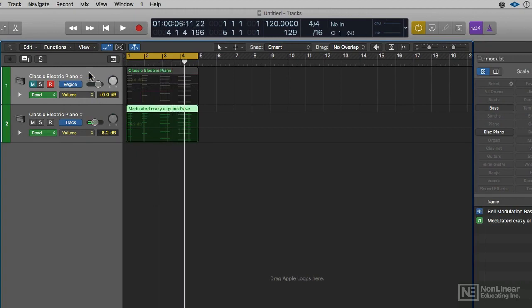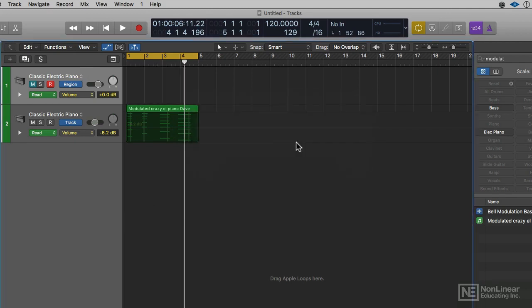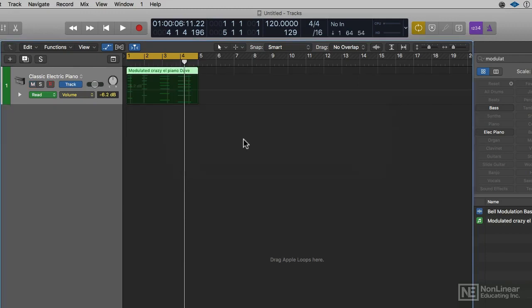You saw that right. Essentially what's happening is the Apple loop has that modulation, that crazy automation that I had going on is saved into the Apple loop. This opens the door for some crazy processing.